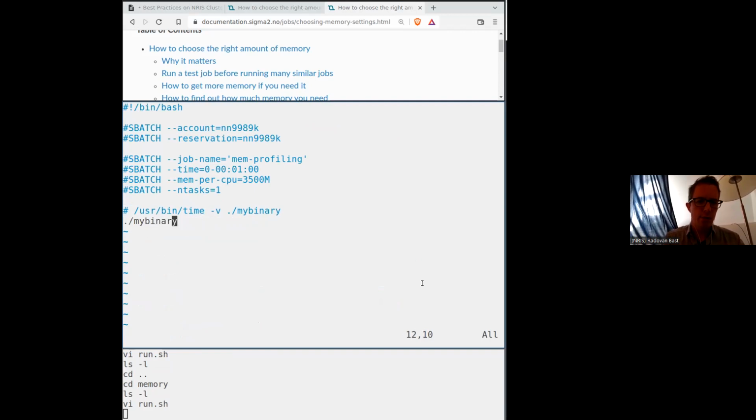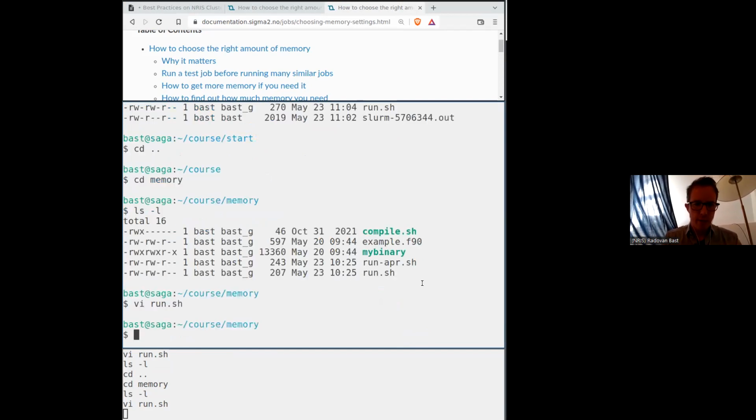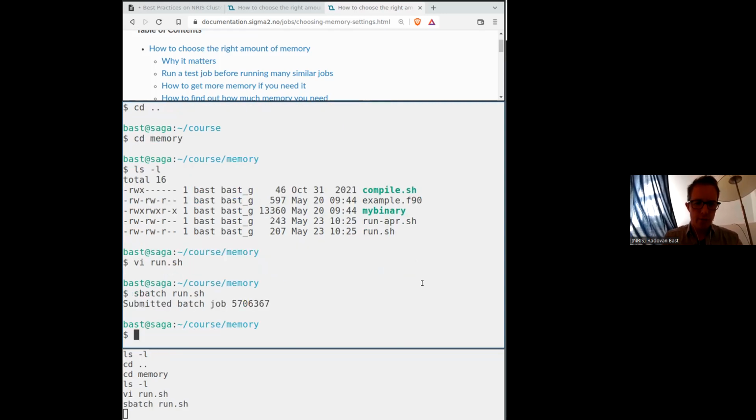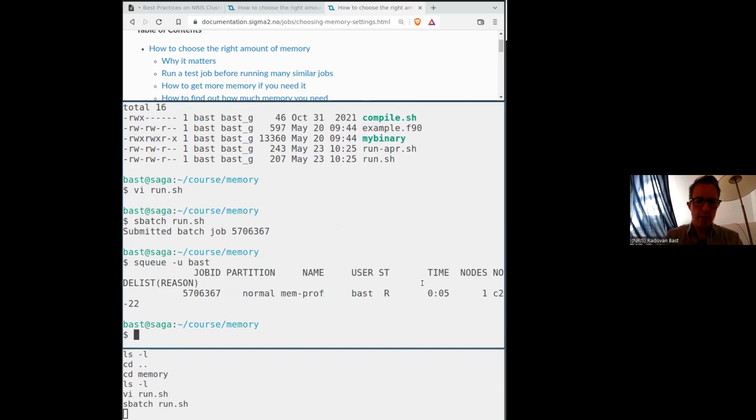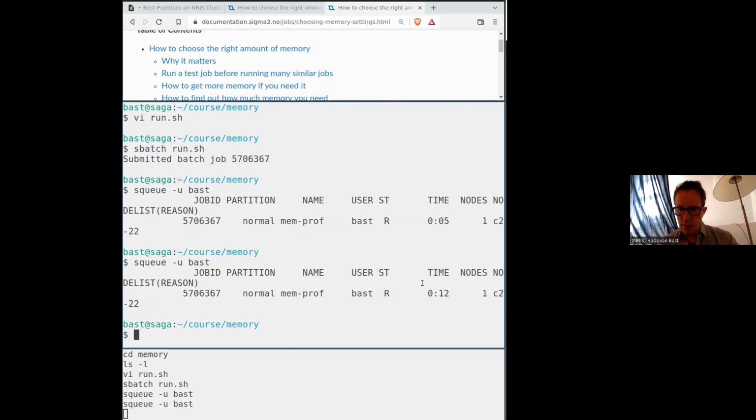And I want to now look at this output that we get from Slurm. Here I'm generous, I'm asking for 3.5 GB because I don't know. So one technique is to ask for too much and then decrease until it crashes and complains. But I want to show you that there is a better way. But let me first run it as it is. As batch, I submit it. We will get an output from Slurm, and then we will inspect the output together. This job takes 35 seconds. This gives me some time to have a look at HackMD.